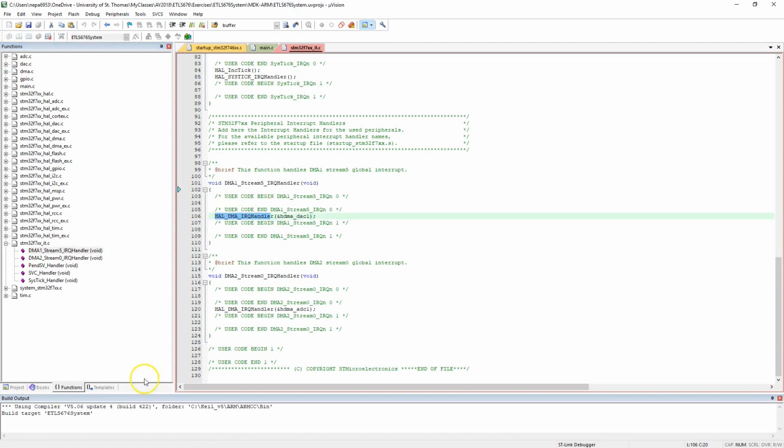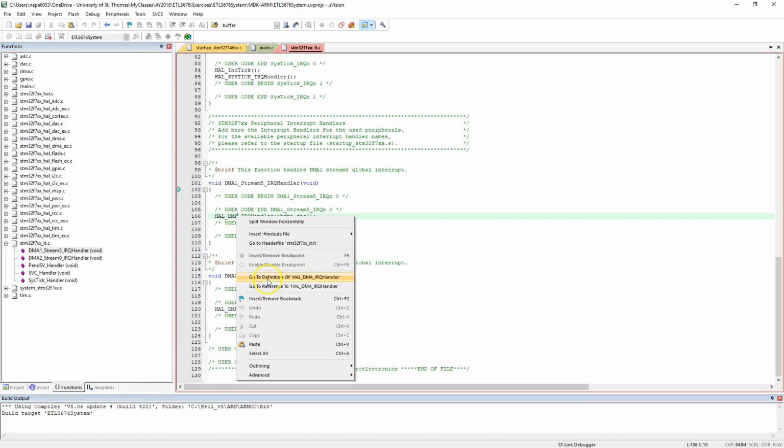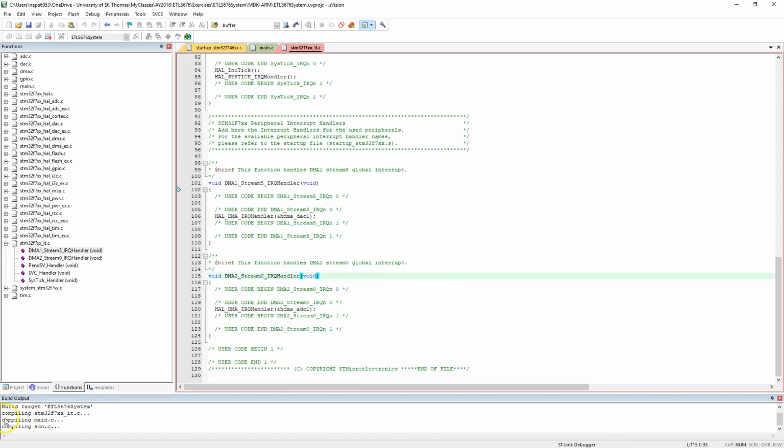The first time you want to do that, you will have to build the code. But then after that, you can right click and basically say go to the definition of what these IRQ handlers do and so forth. So that's what we'll do next. So I'm going to let this system build first so that I can browse around my code a little easier, and then I will add that as part 2 to this particular video.